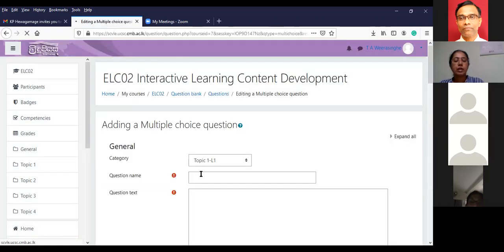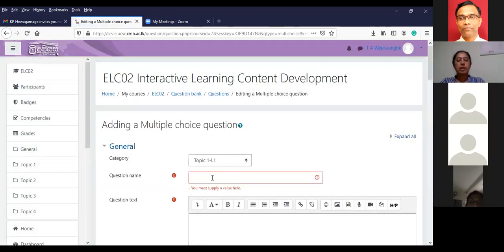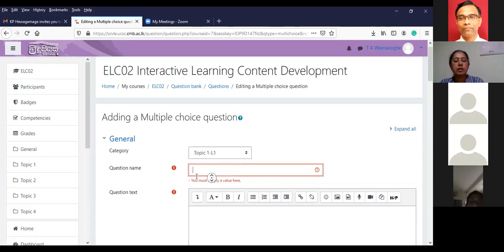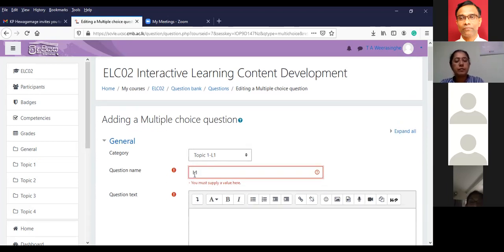Or you can have a structured question even. My topic 1, level 1. Another question here. I have the L1, 0001, because this is the first level.